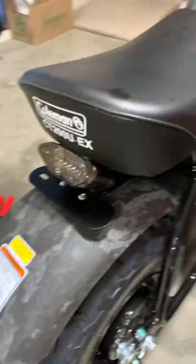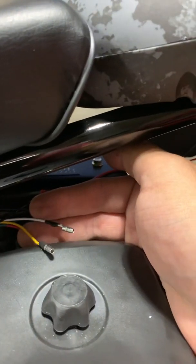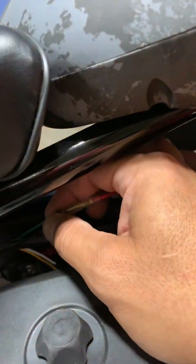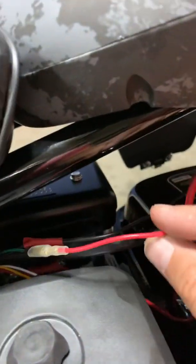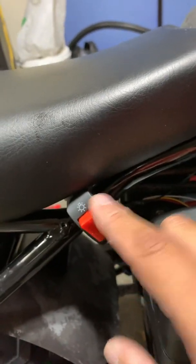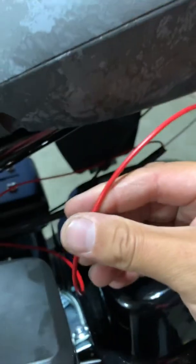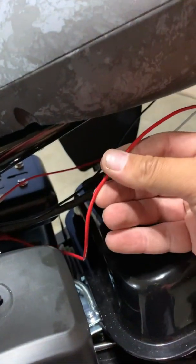Kid says, show you the wiring. Okay, so anyway, from this particular light option on Amazon, it has a yellow and a white. These are, again, for turn signals. Just discard those, or you could cut them off or just leave them dangling. There's a green wire, which will connect to the red wire of this. It's kind of weird. Green goes to red. And then, so you're not confused, the green from the brake lever goes to the red for the brake light.